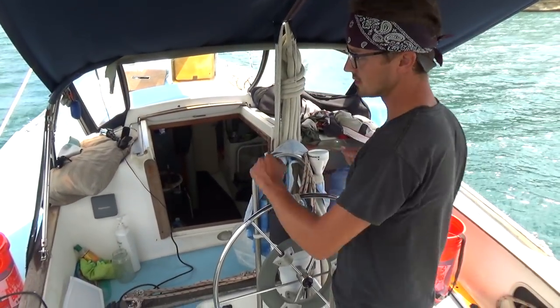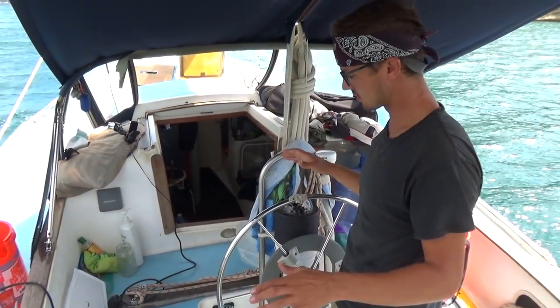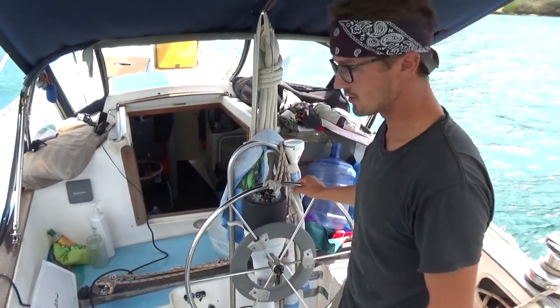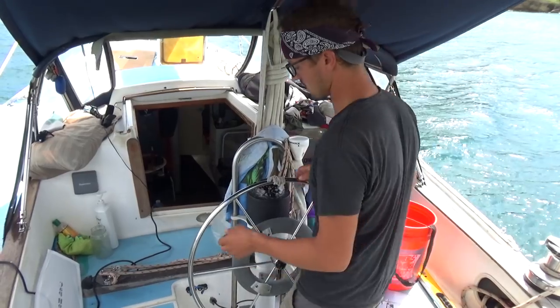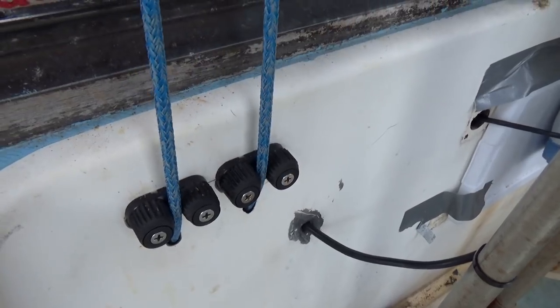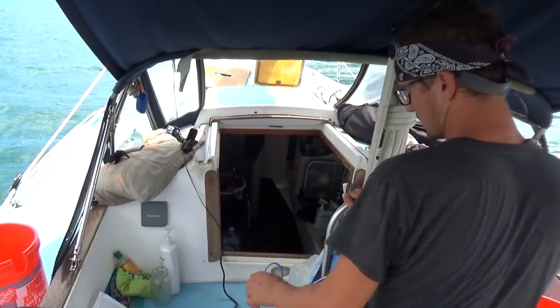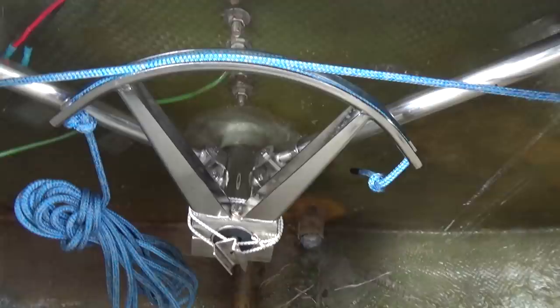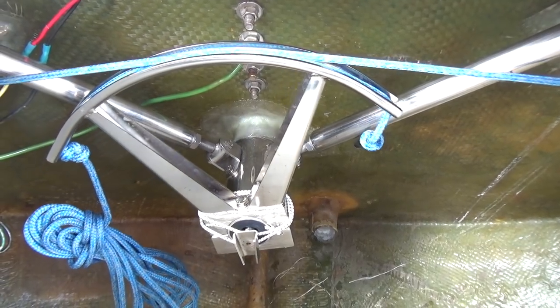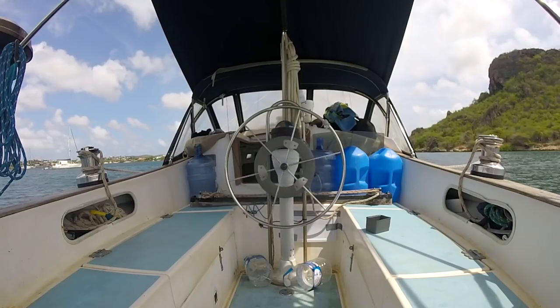So when you're helming the boat, and you're on your point of sail, and the sails are well trimmed, and the servo's vertical in the water, and the rudder's about vertical in the water, you reach down here, and you pull up tight on the control lines, which tighten all the lines back to our quadrant, back to the Cape Horn quadrant. And now, theoretically, if we were sailing, the wind would take over and the Cape Horn would start steering our boat.